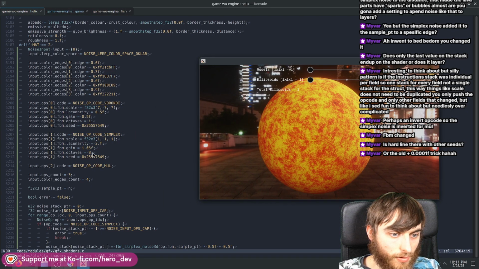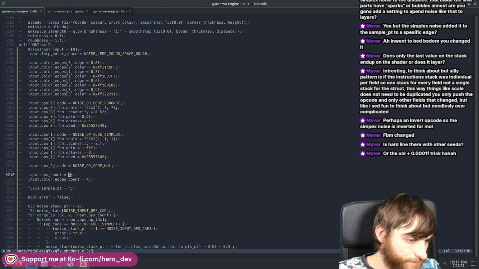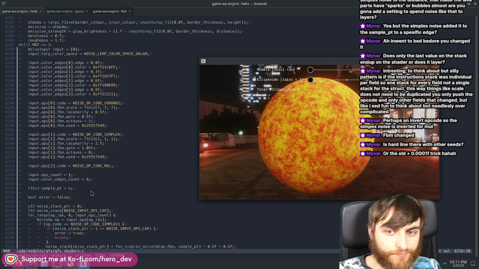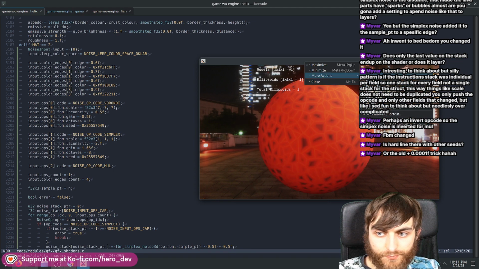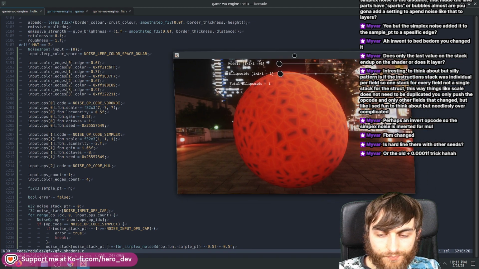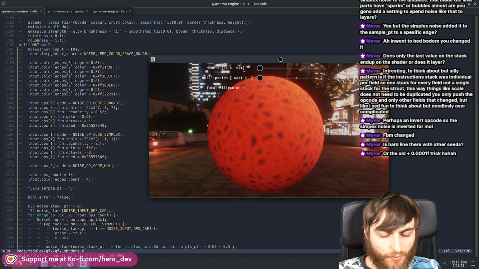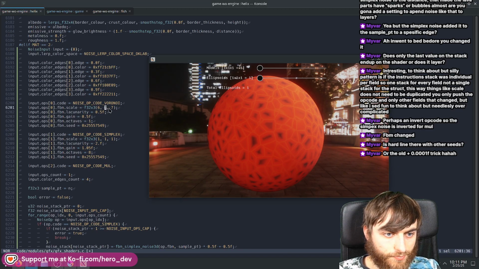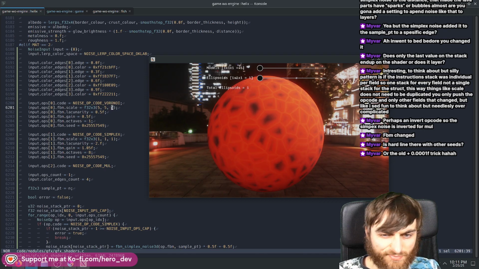All right, let's just see the Voronoi. So Voronoi's a bit too much, really. I think the scale's a bit too high. Probably times by 4.